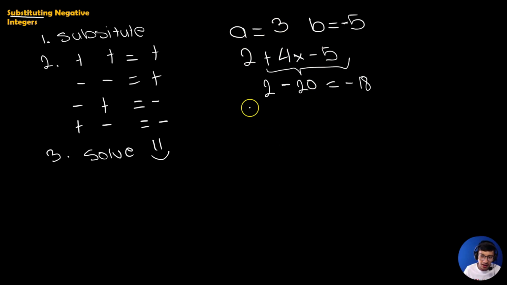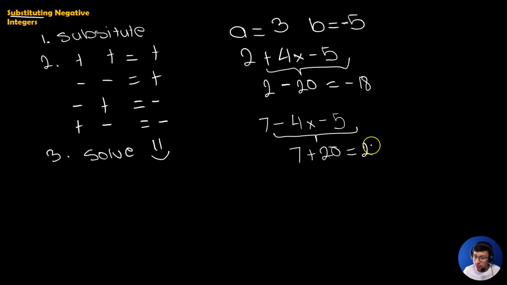Same variables, but a different question: 7 minus 4b. First step, friends, of course, we substitute. B equals negative 5, and so again we remember 4 times negative 5. That is our equation now. So we are multiplying, and we have negative 4 times negative 5. For the second step we check: a negative and a negative equals a positive. So positive, and we have 4 times 5, 20, and we drop down the 7, so 7 plus 20 equals 27. See, friends, it's very easy.